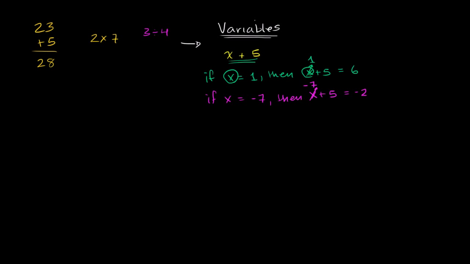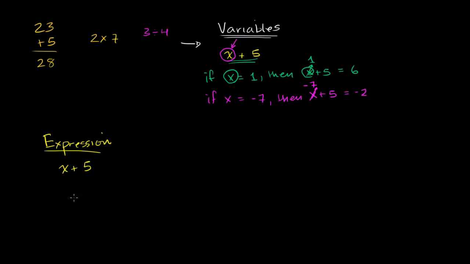So notice, x here is a variable, and its value can change depending on the context. And this is in the context of an expression. You'll also see it in the context of an equation. It's actually important to realize the distinction between an expression and an equation. An expression is really just a statement of value, a statement of some type of quantity. An expression would be something like what we saw over here, x plus 5. The value of this expression will change depending on what the value of this variable is. And you could just evaluate it for different values of x.